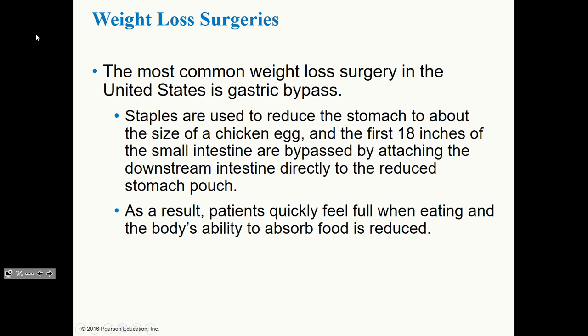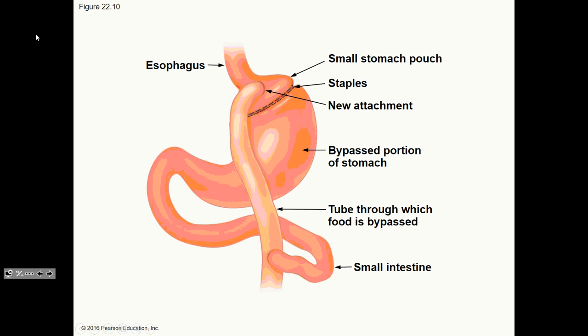So this was just a little piece in your textbook. It's interesting to know what gastric bypass is because you'll hear about it in the media all the time. Essentially what it's doing is stapling off this part of your stomach. So what you're left with is up here. When you're eating a meal, all you're filling is this area up here. This is a weight loss surgery, so you're not able to eat as much. You have to eat smaller, more frequent meals. You're really not using all of this part of your stomach. And then they reconnect your small intestine up to this tiny piece here. They still do have to reconnect this part down here because your stomach's still going to make acid, right? So it still has to find its way out. So if you hear about having your stomach stapled for weight loss surgery, that's what they're doing.